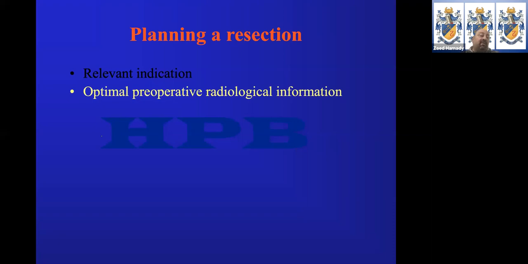And the most common indication for doing breast liver metastasis resection is to give the patient a chemotherapy-free interval with liver resection. So if they have been on chemotherapy for 3-4 years, the oncologist would ask me to take the liver tumors out if they are resectable, and therefore they can give them a chemotherapy-free period of about a year until they get recurrence, and then they give them second-line chemotherapy.